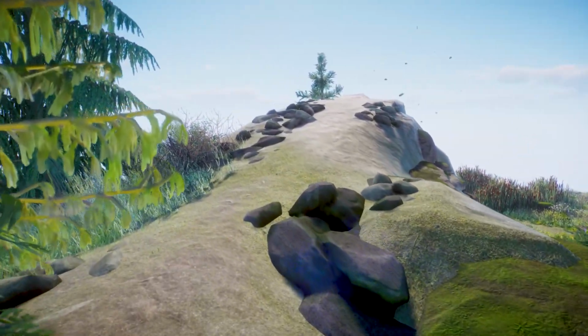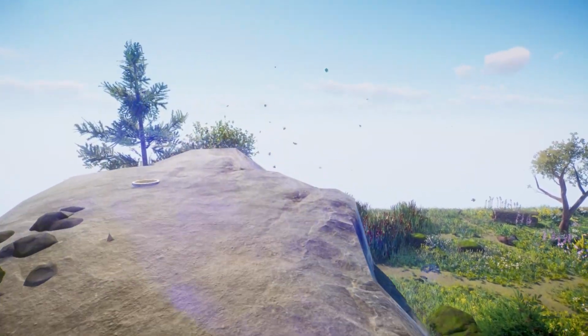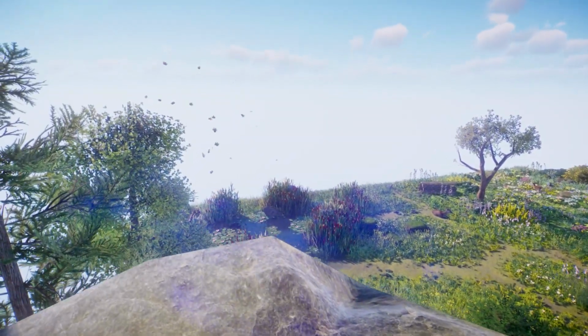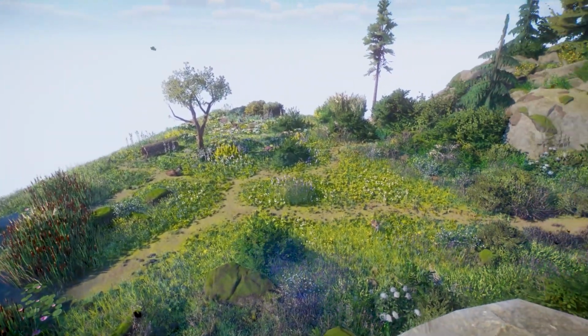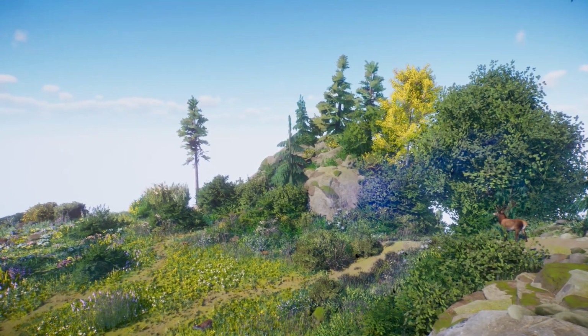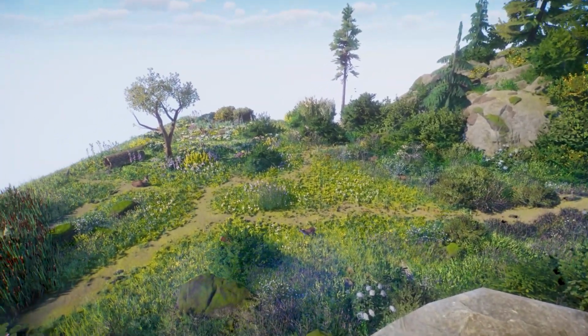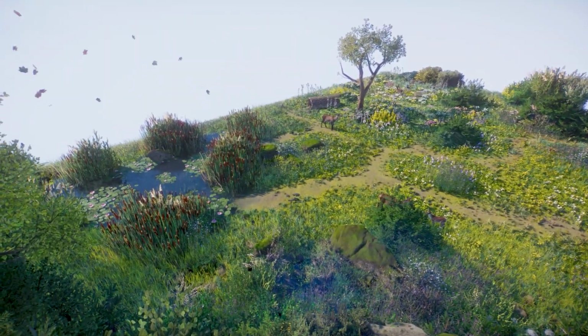And we're going to go up to Prince's Outlook, and we're going to take a look at the entire build from all the way up here. And I gotta say, this looks amazing. I love the foliage work. There's so much foliage. And the rocks, oh my goodness, this looks beautiful. Amazing work, Linn.